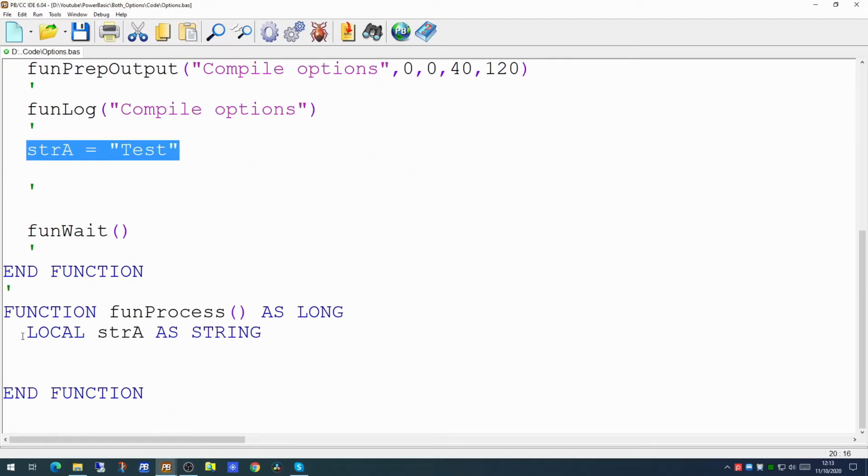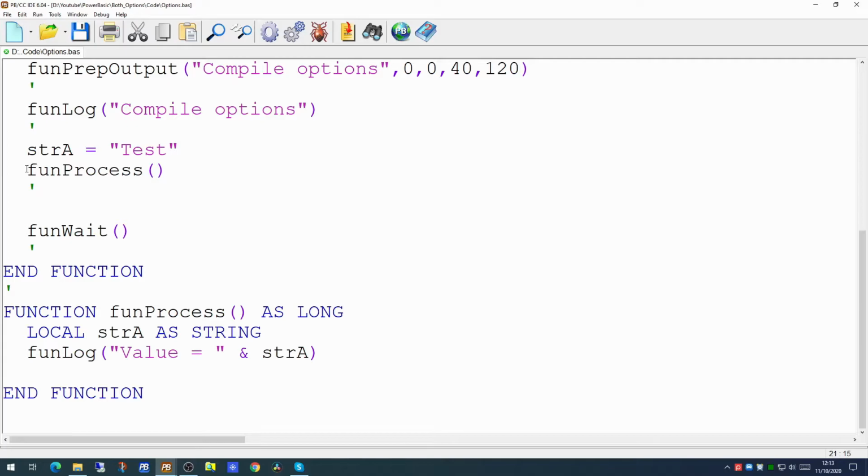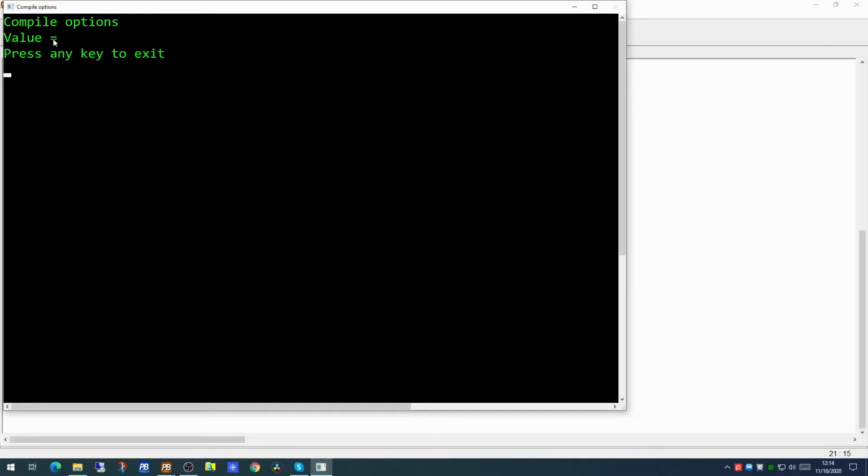Now, we've redeclared the string a as a local variable within the funProcess function. So if we attempt to actually put that value out to our log, and then we call our function in here, and we run our program now, we'd see the value that went out to the log was in fact nothing, an empty string.